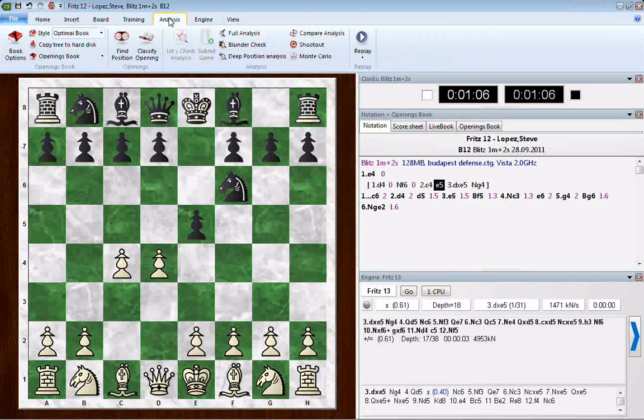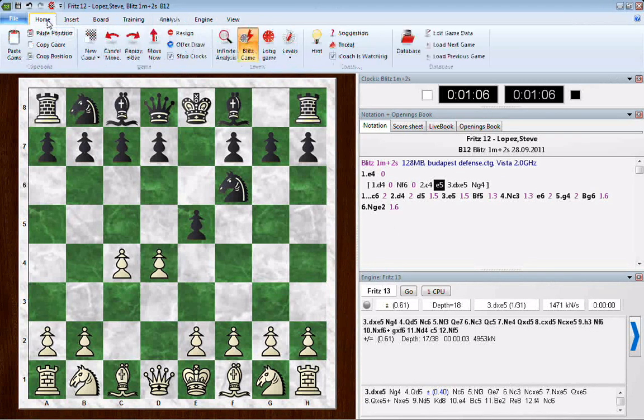You'll find some new buttons under Analysis. We'll look at them later, but there's Let's Check Analysis and Submit Game. That's going to allow you to take one of your games and submit it to an online server for other people to analyze for you. Hopefully people that have faster multiprocessor computers and Deep Fritz, Deep Junior, the various Deep programs, multiprocessor versions. So that's where you'll find that stuff. One more cool thing, though, I want to show you.